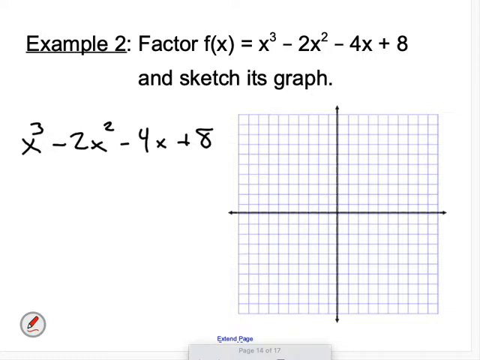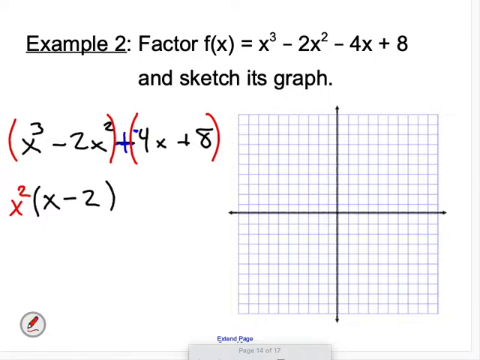There are other cases. So we're going to group the first two terms of this polynomial and then the second two terms. And I personally don't like the subtraction in between the middle two terms here. So what I'm going to do is change this to addition and make it a negative 4x there. So then we're going to group the first two terms, right? This is factor by grouping. So in the first group, I can factor out an x squared. So x squared comes out, and what's left as the remaining factor is x minus 2.